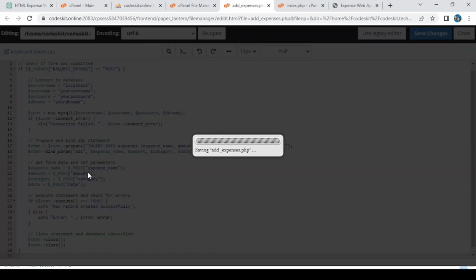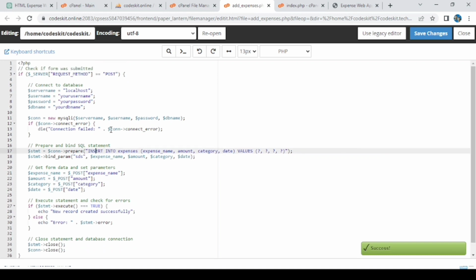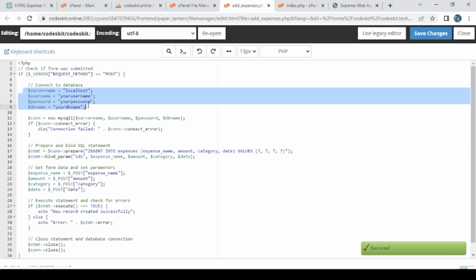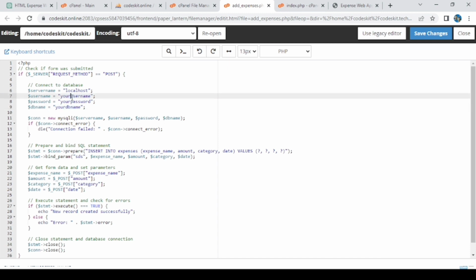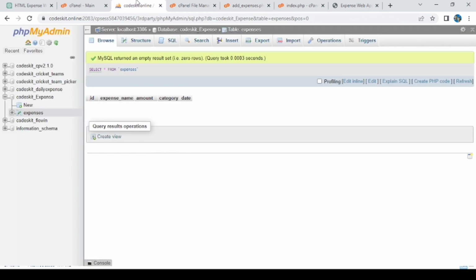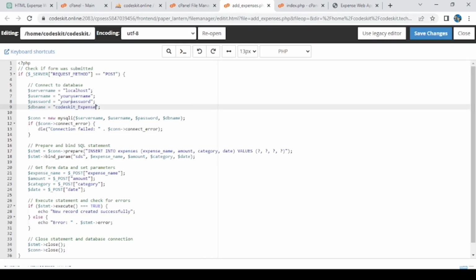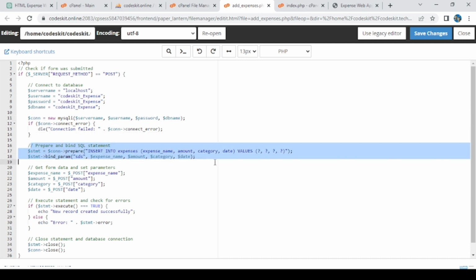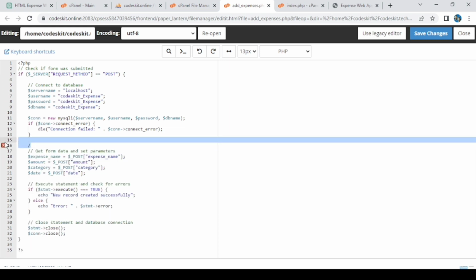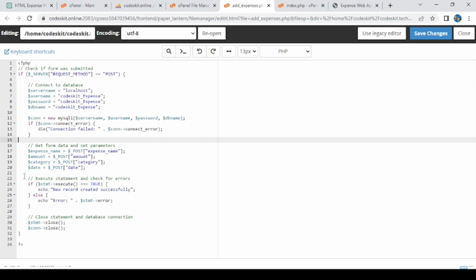Okay, we need to make some changes from here. So we need to get the database name, database username, password, and everything. I've already created it. This is the database name table. Okay, database name, password, username, everything will be the same. So I created the same everything. Okay, so if the connection is correct, it will run this code. Okay, I'm going to remove this one and change that coding. We have to change that a little bit.